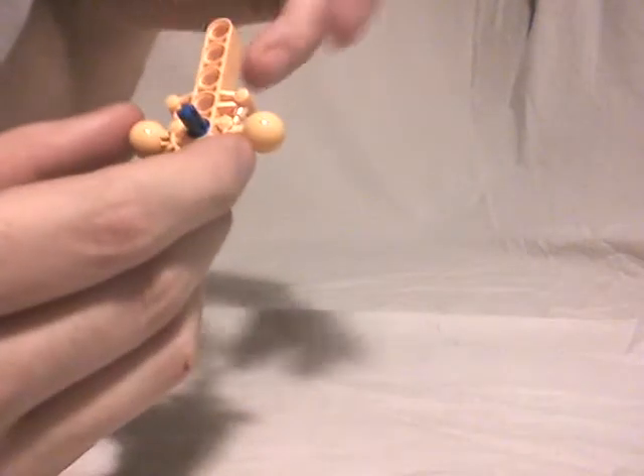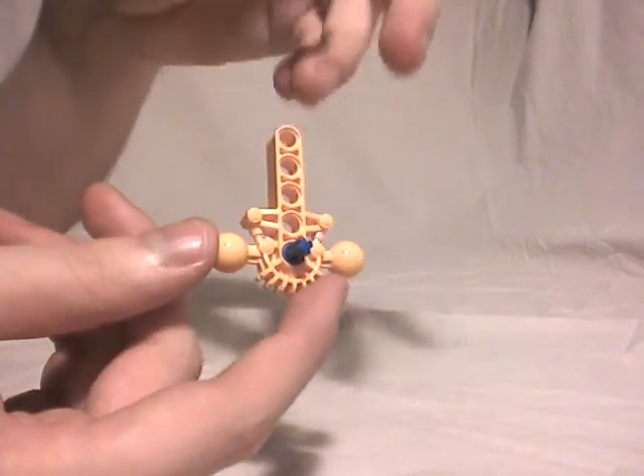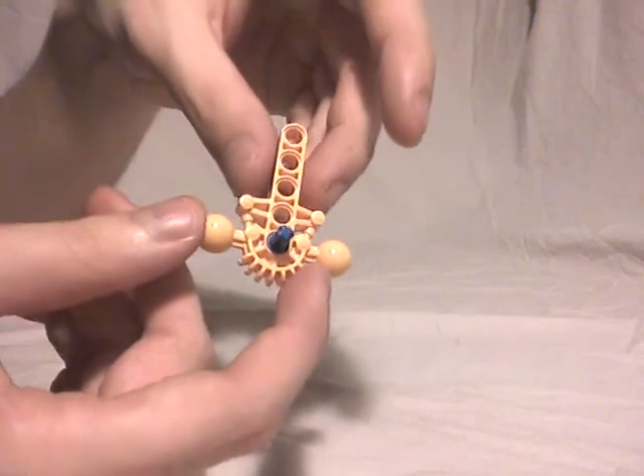Hello everyone, TheClaus here. Today I'm going to review one of my MOCs which is part of my own Advent Calendar extended edition. Christmas is now gone and I'm still going to be making Matoran up until the last day of December, which is tomorrow. We have two Matoran left to review, so here we go. The first one today is the Matoran made by Peruk, a member of my French Bionicle Forum. The color scheme I decided on is kit orange and light blue.